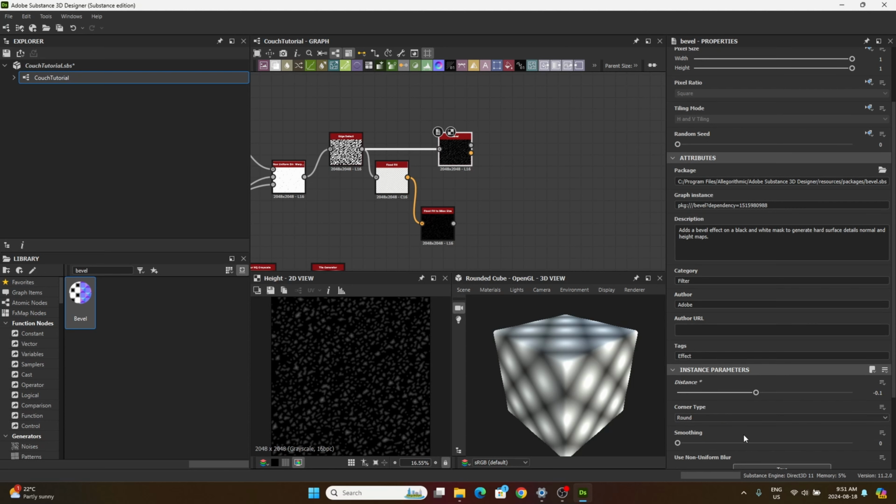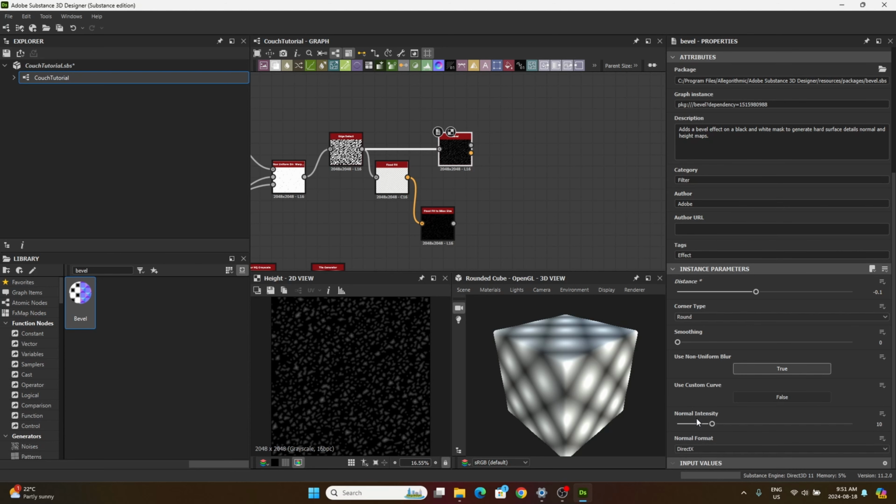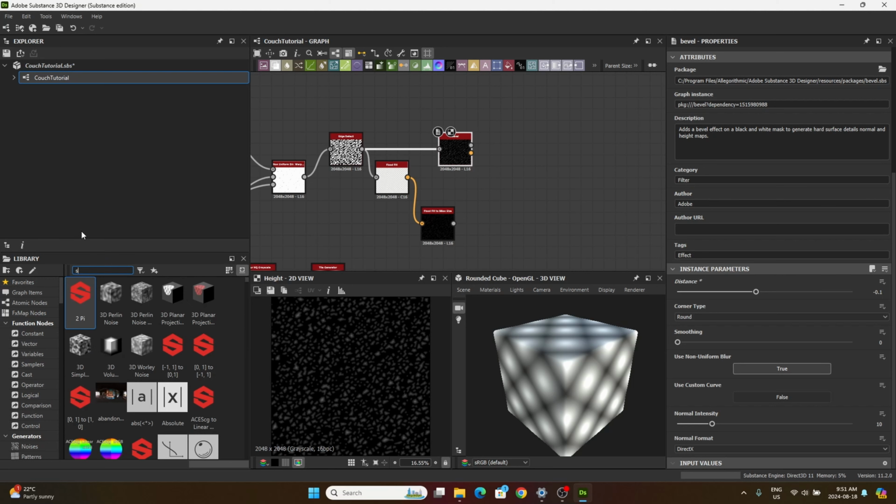So for the corner type, we're going to have round. Smoothing is at 0, and then normal intensity, we're going to set that to 10. Okay, so we're good here. Okay. Then we want to grab a shadows.